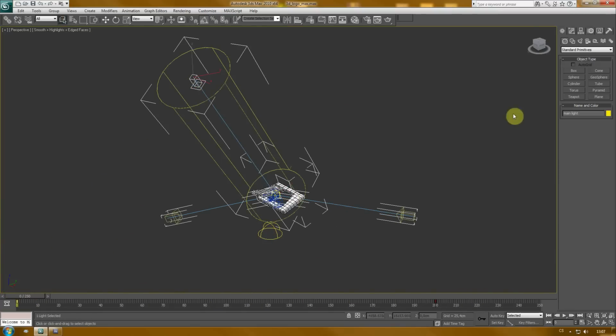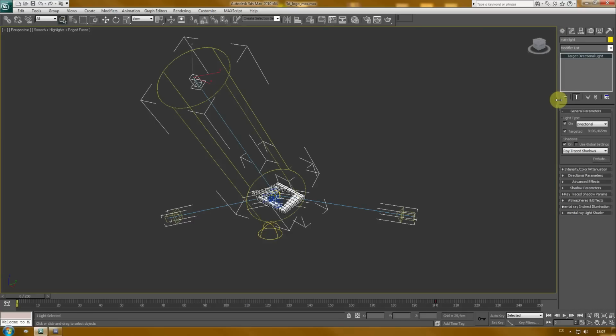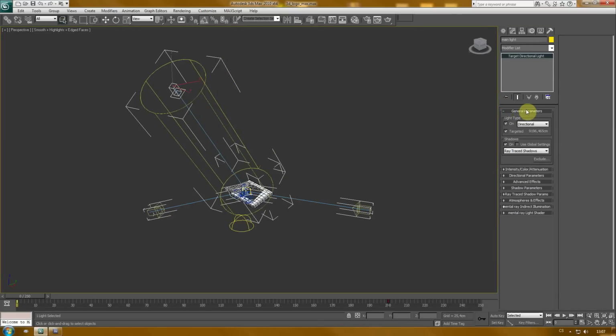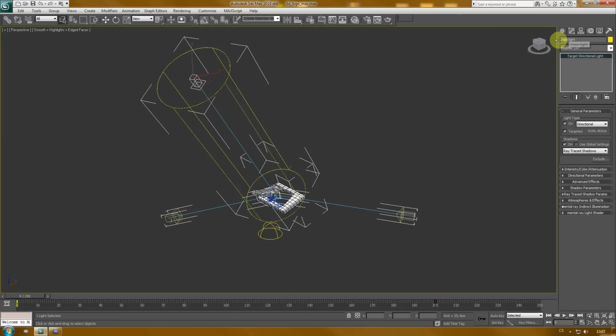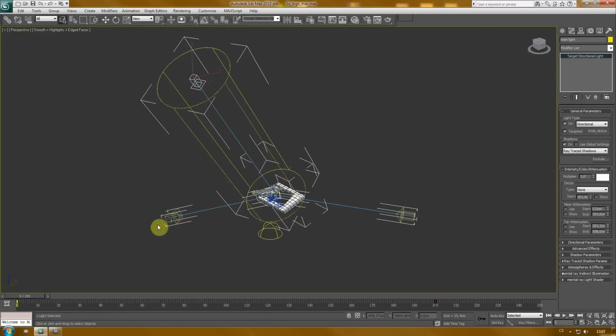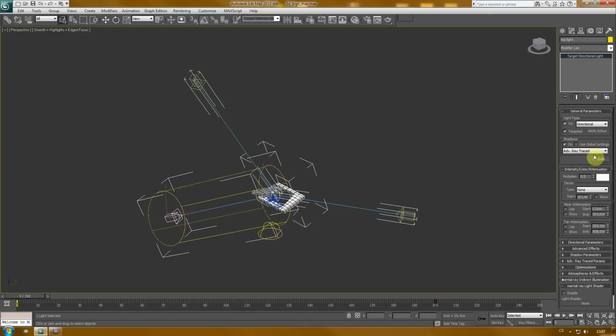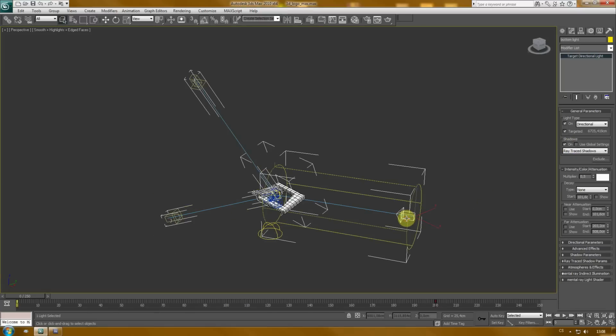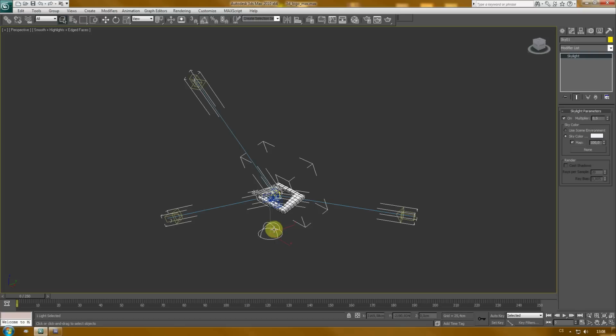This is a direct spot or directional light, which is the main light, and it casts shadows. Another light is directional as well, casts shadows as well, and the third one as well, and this is some skylight.